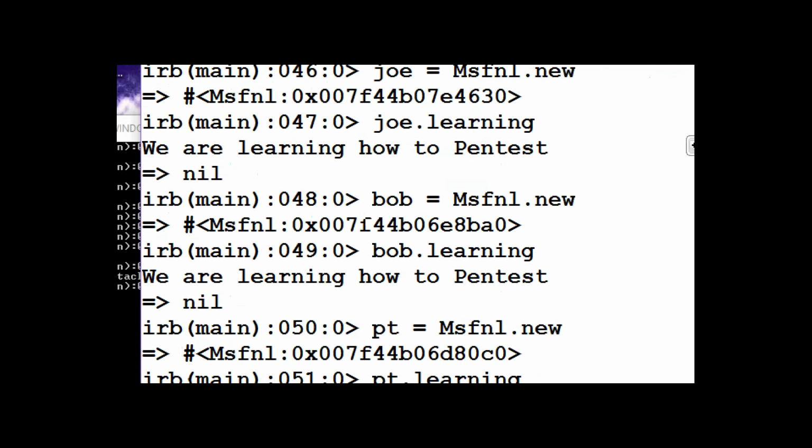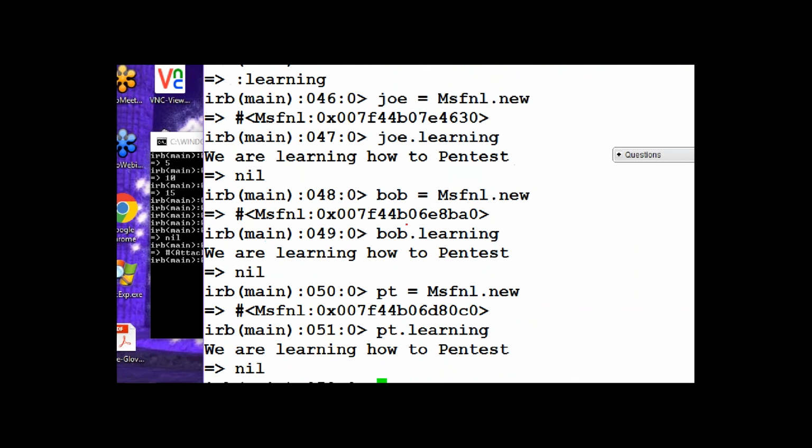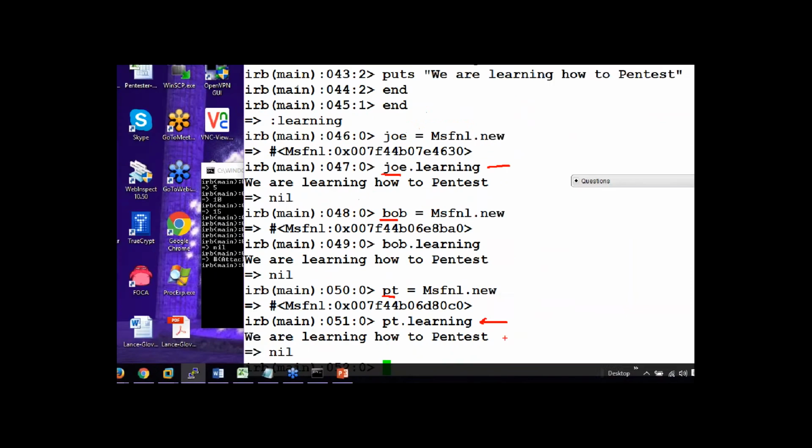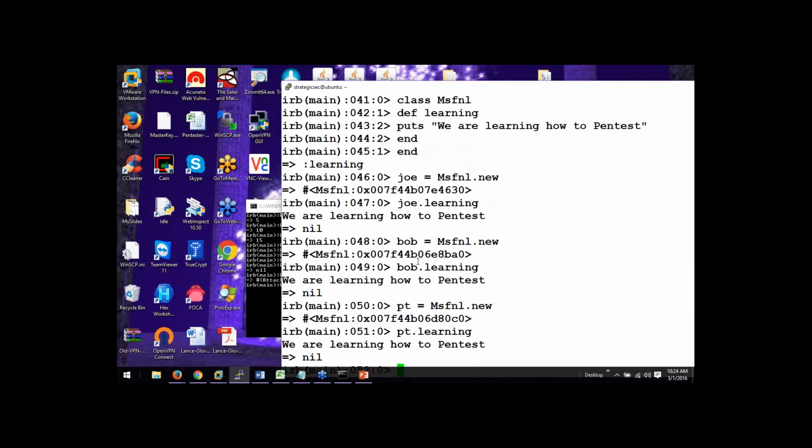Once I built this new method, if I want to call it Joe, if I want to call it Bob, if I want to call it PT for Pentest, as soon as I say .learning, it prints that out.